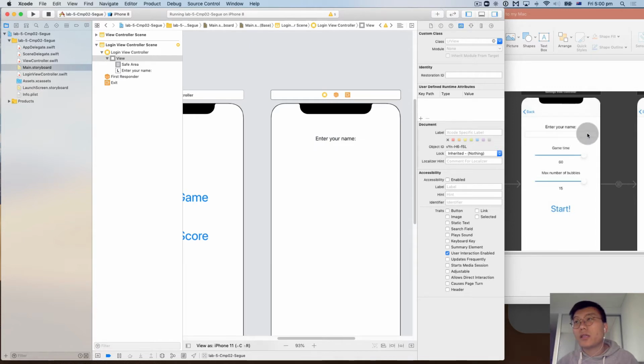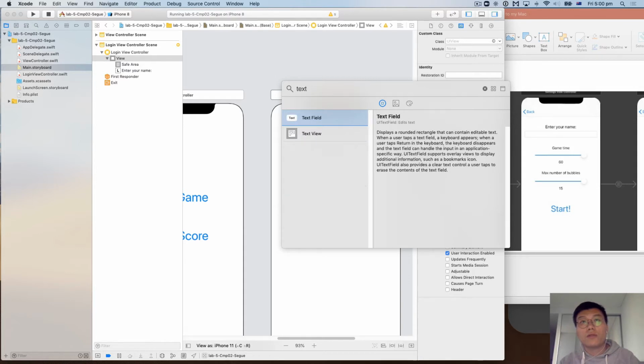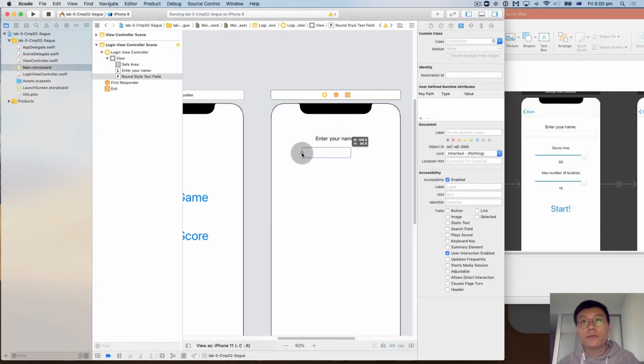And this thing is called a text field, where you can get user text. Okay, you see that many times in your everyday life, right? So just find this text field, drag that into here. The appearance doesn't matter. You adjust that to your favorite at your leisure.